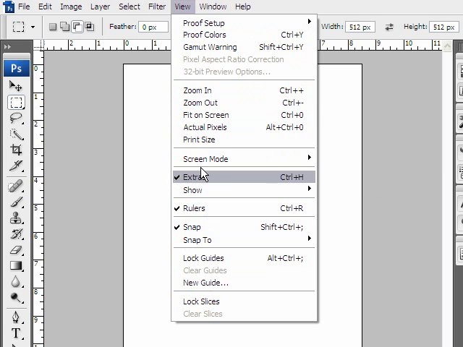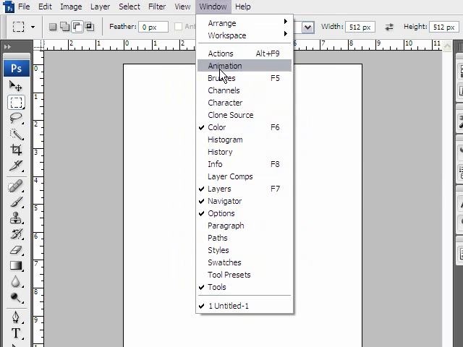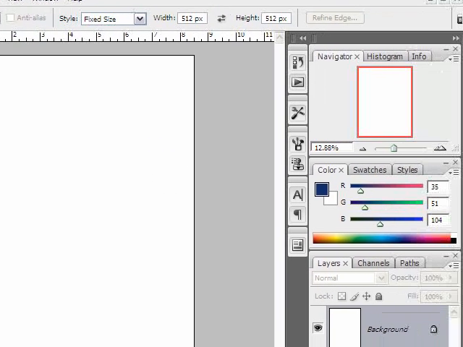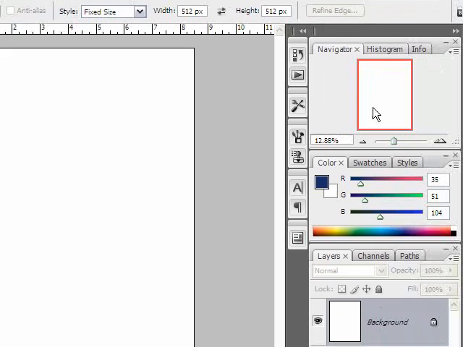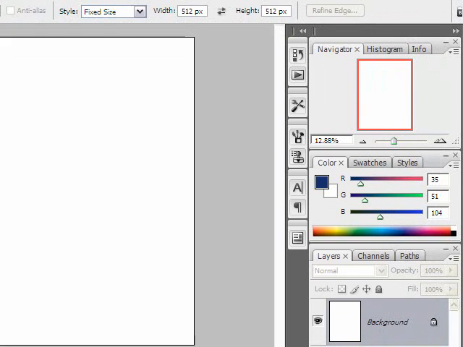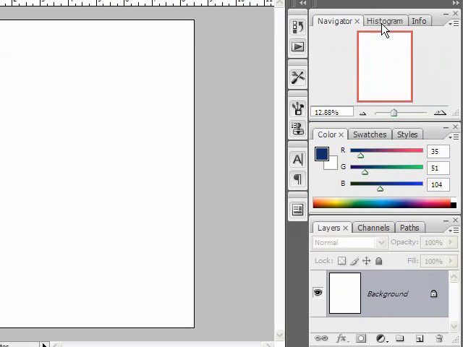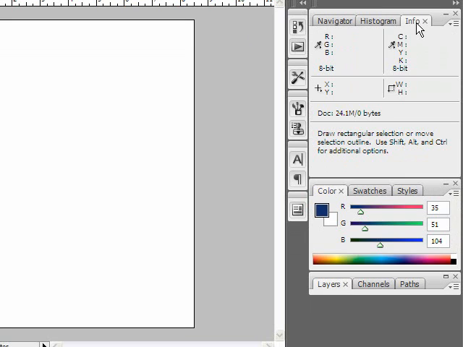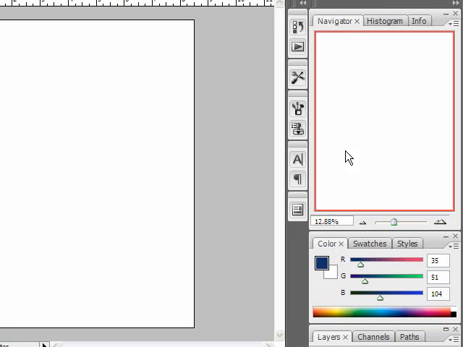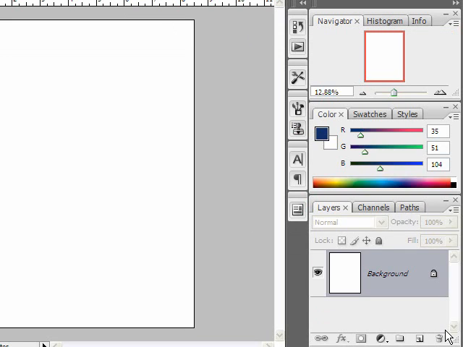Window, these control all of our panels. Our panels are located on the right side of the screen. Over here, we have all of our panels and some panels have different groups. So if you're ever looking for a specific panel and you don't know where it is, you can just go to the Window menu and find it. A lot of beginners find that useful because it's similar to programs like Word and PowerPoint. It's more familiar with them.